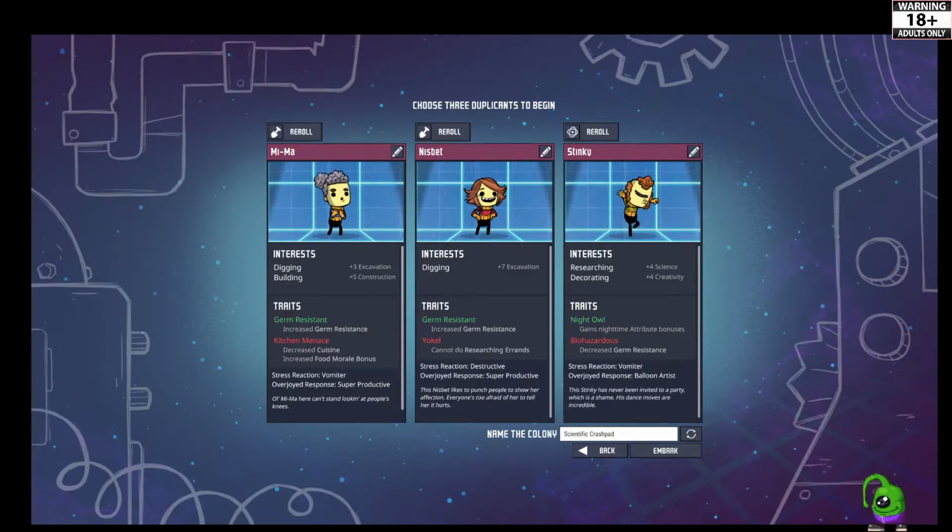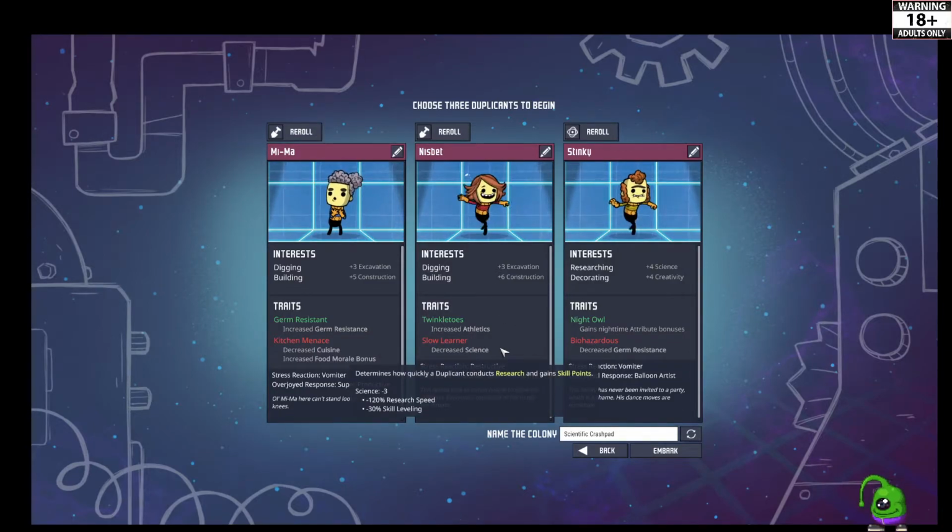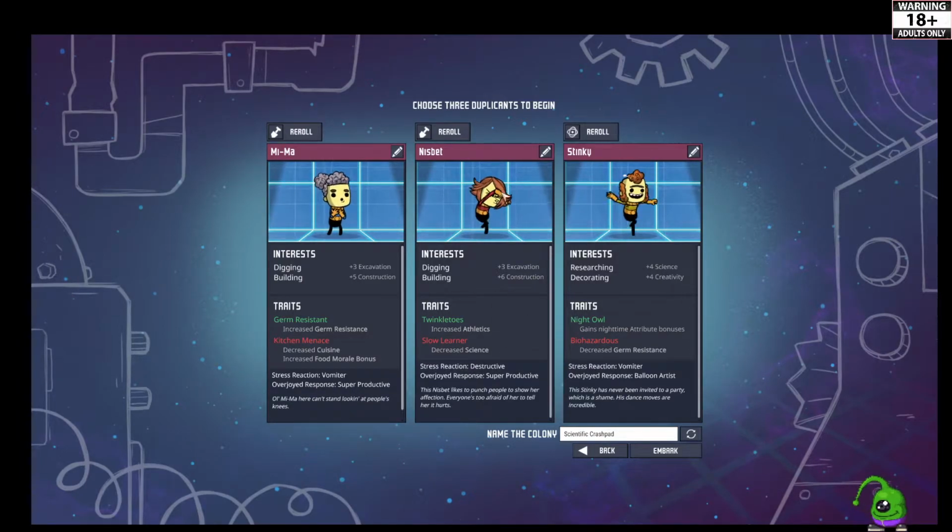Okay, so let's get on to re-rolling Nisbet here. Boink! Suit wearer. It's not bad, and the quick learner is kind of cool, especially for a digger. But again, it's got that allergy to floral scent, and it's not really what I'm looking for interest-wise. Digging, decorating and digging. No, just no. Ooh, slow learner. Oh, that's a bad one. That's a doozy. Look at what that does. Minus 30% skill leveling. You don't want that. Say no. Bye-bye.